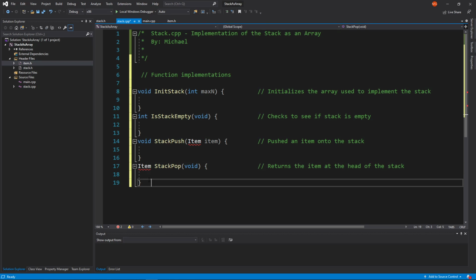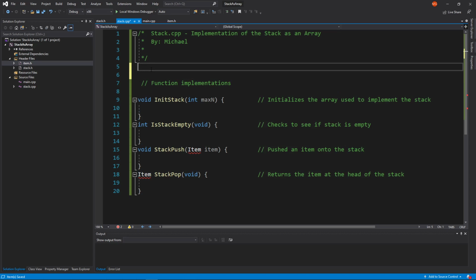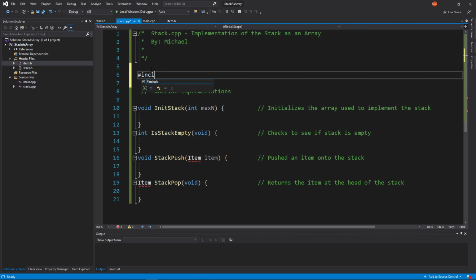You might notice that we have an issue here with item. It doesn't know what item is. So what we need to do at the beginning is include item.h. Then Control S will save, and there are no further errors.